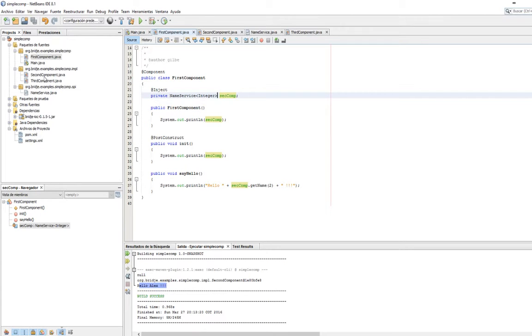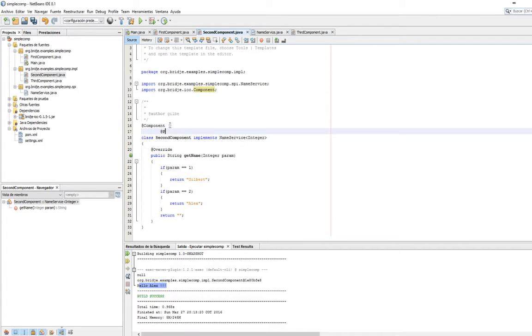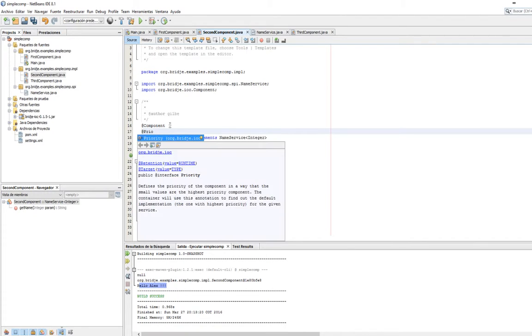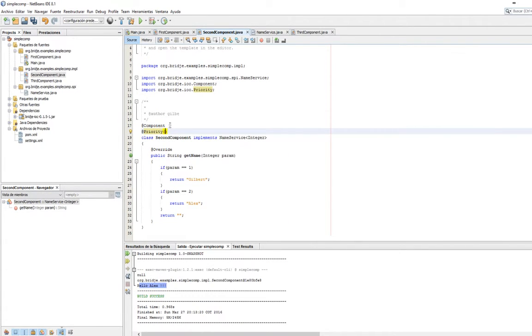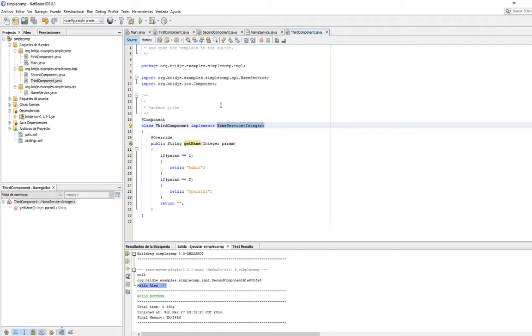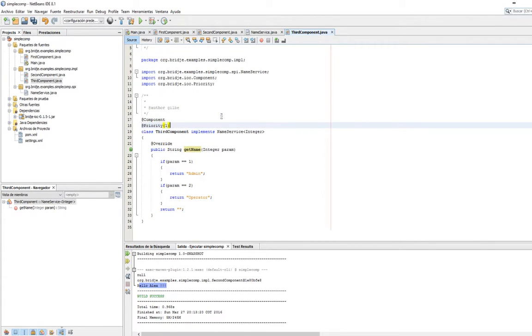So for this, the framework provides an annotation which is priority. This is the way that Bridje does it. You can put priority 1 on this, and on this you can put priority 2, right?